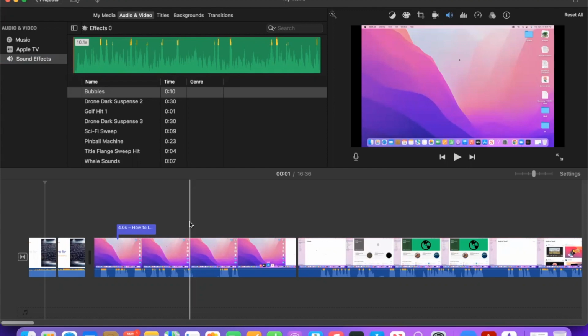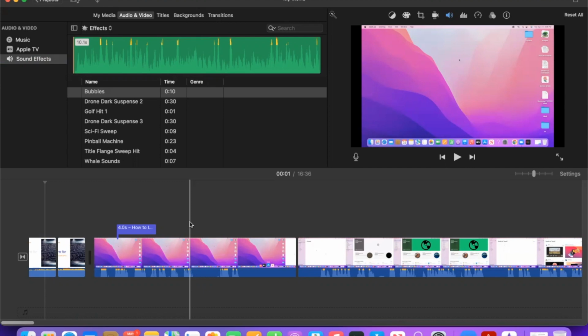This will make your video sound very uniform, so users won't feel the volume suddenly rising and then suddenly decreasing. You won't have these problems with this setting. Also, I'll show you how to export this video with the proper settings so that you can upload it to YouTube.